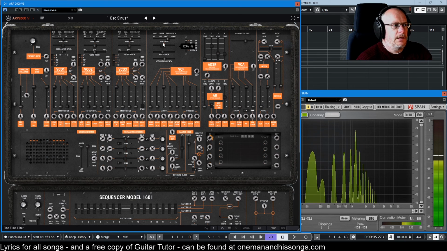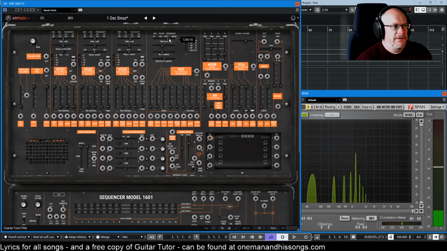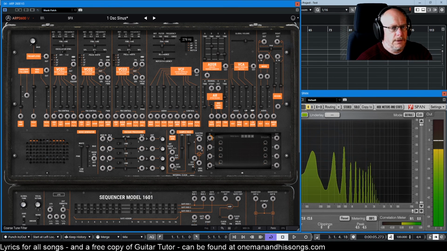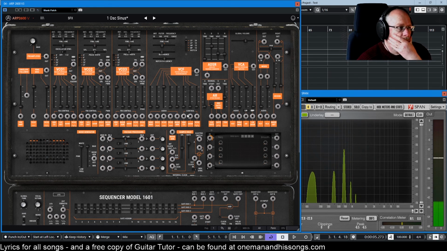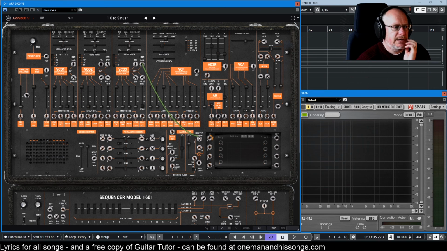Okay. If we play with the filter on this thing just for a moment. Okay, that's our sound. Now then, that's all coming out of VCO2. So to demonstrate how the Electro Switch works, I'm going to use VCO3. I'm going to turn it into LFO mode. And I'm going to take two different outputs. One is a sawtooth, and I'm going to plug it into switch A. The other is a sine wave, and I'm going to plug it into switch B.